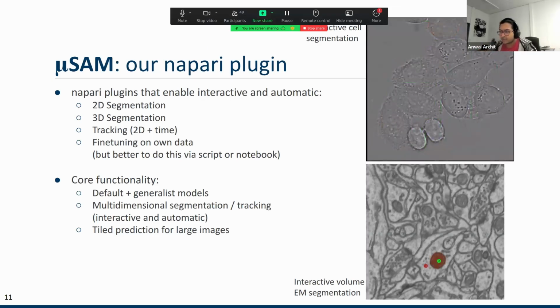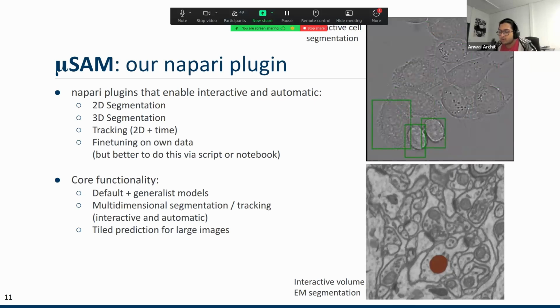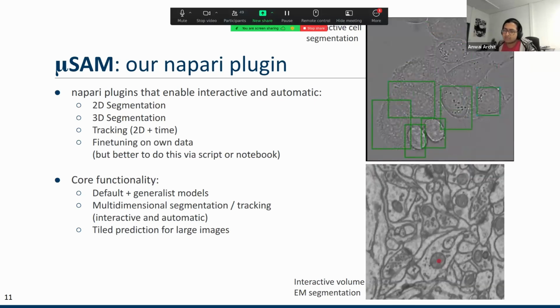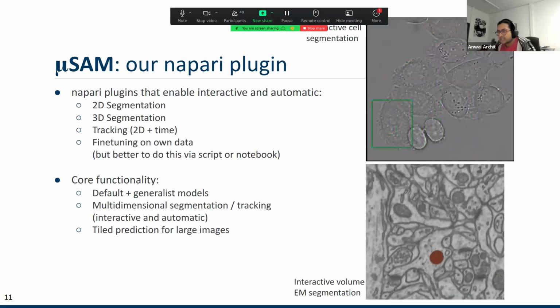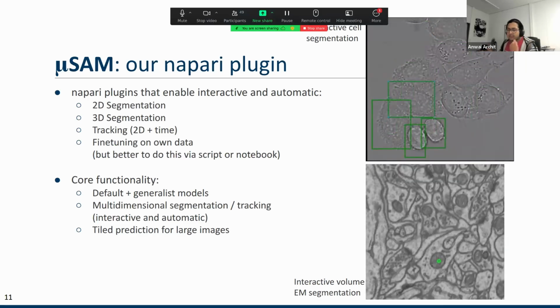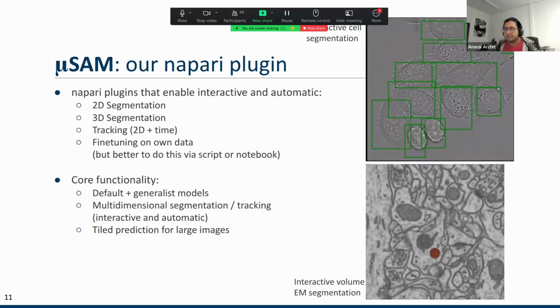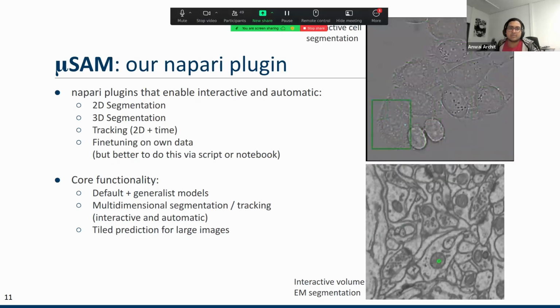And the core functionality for this is we provide support for the original Segment Anything models and our foundation models, how we call it, or generalist models. The other thing is enabling multi-dimensional segmentation, which is of huge interest in our lab as well, and allowing tile-based prediction for larger images.